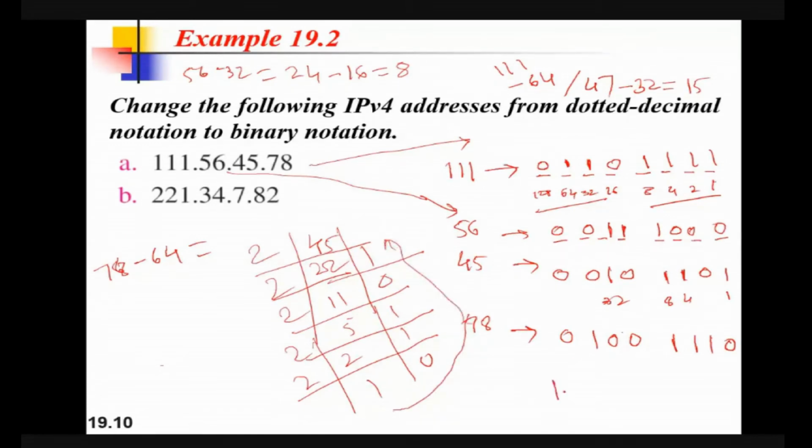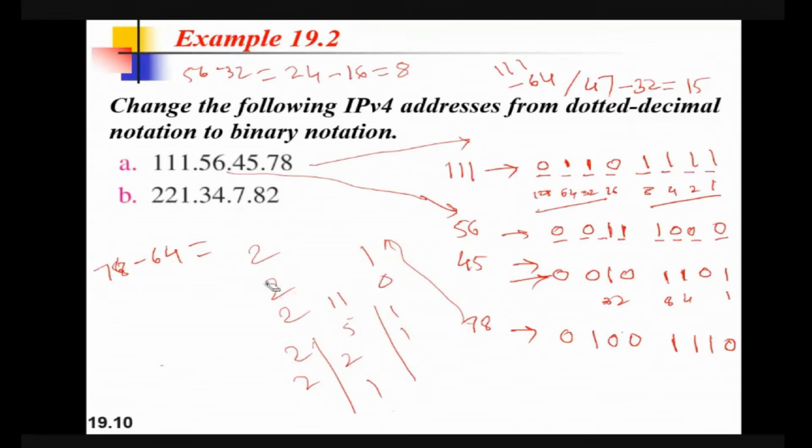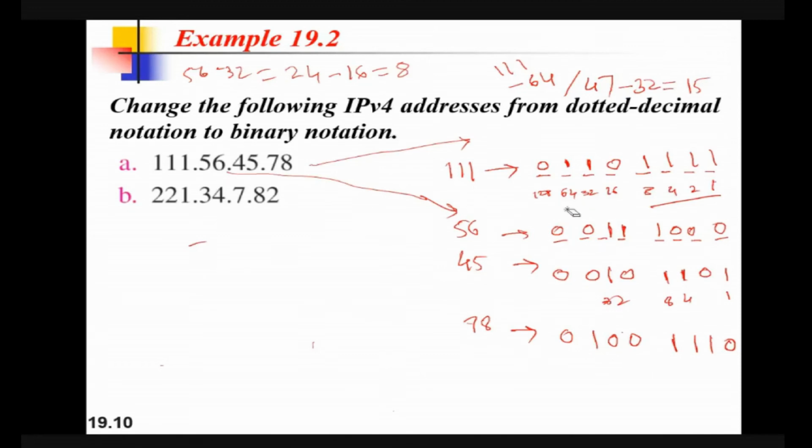So this number is 101101, and we have to represent it using 8 bits. So these are the 6th, 7th, and 8th bits. If you check, this number and this number are the same. So either you can use the direct method or you can use this traditional method of converting decimal to binary. Whichever method you find suitable, use that method to convert from binary to decimal or decimal to binary. But remember to represent each binary number in 8 bits. Always represent it using 8 bits.